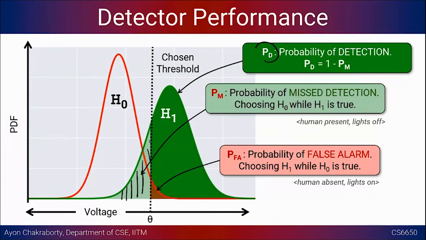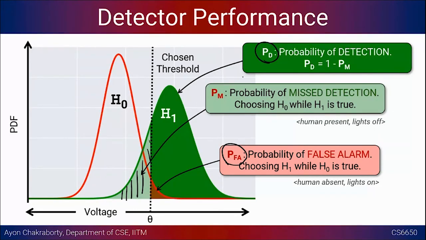Probability of detection and the probability of false alarm, these are the two pillars of your event detection system, right? Of course, you want 0% false alarm and 100% probability of detection, but as you are seeing, it is not possible because this H0 and H1 will always be overlapping, right? If you have these two distributions that are kilometers apart, I don't have a problem, but that is not the case. They are not kilometers apart and they will have some kind of overlapping, which makes the detection problem harder.